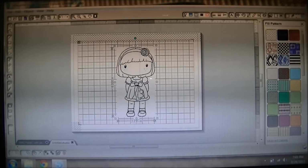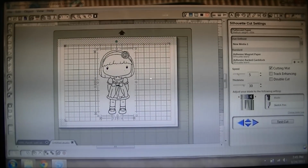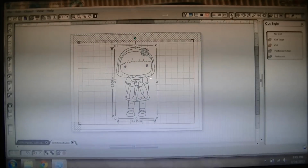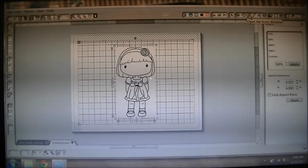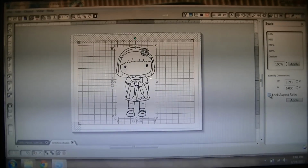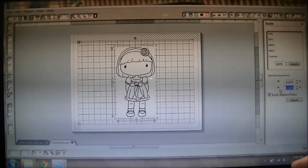And you want to click on it, highlight it, and get it to the size you want. So bear with me, I'm still learning this, to remember what button it was. Oh, over here. No. This one. Okay, it says open the scale window. It's this little icon with the 3 little squares going diagonally. So you want to click on lock aspect ratio and then put in the size you want. So I'm going to start with about 4 inches.